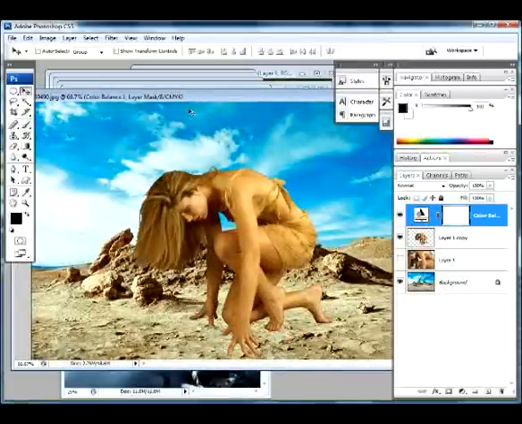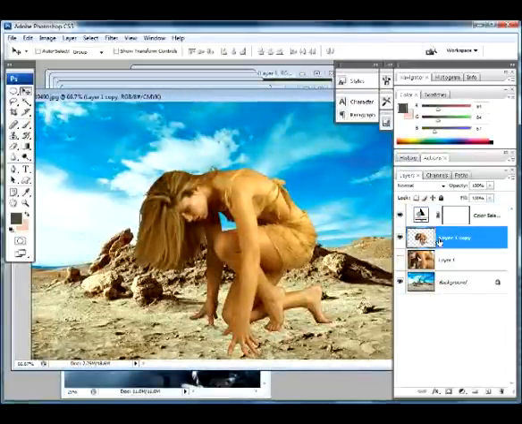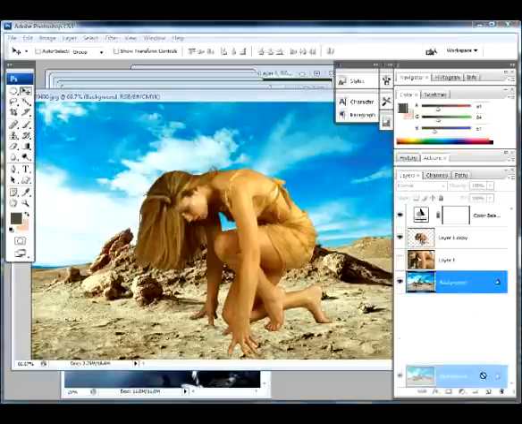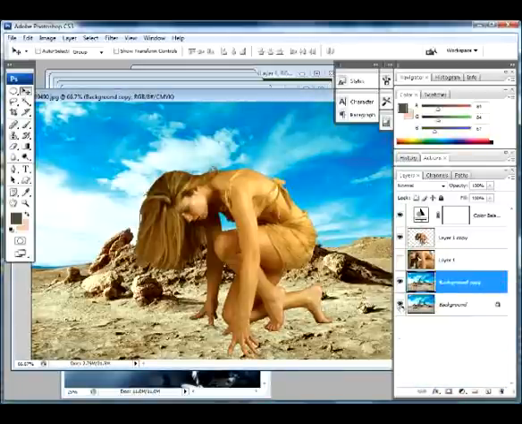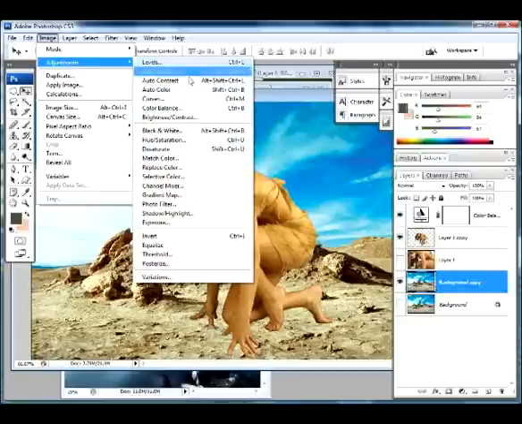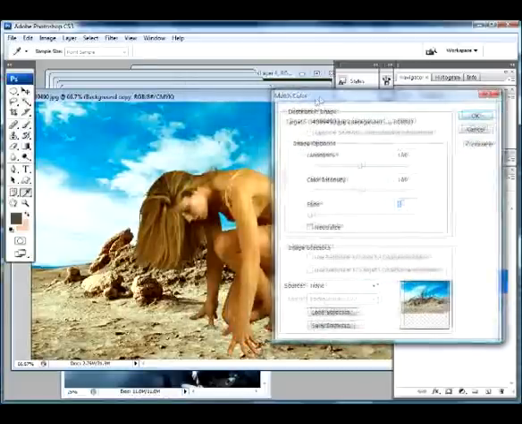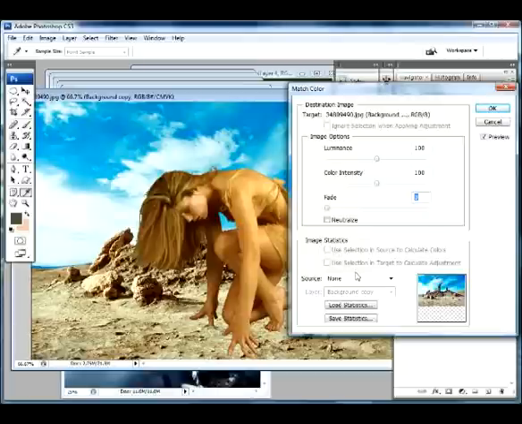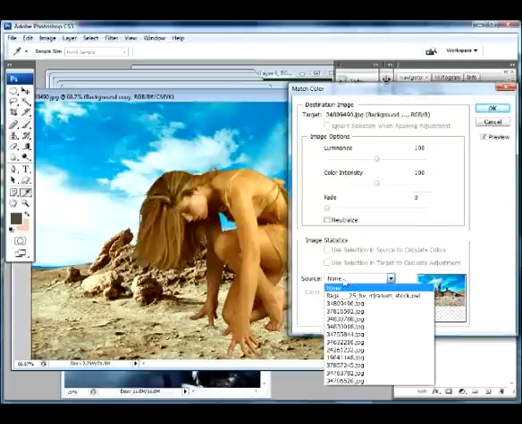And now you can select a layer to apply match color to. So let's go ahead and duplicate our background layer. All right, and now let's go to image, adjustments, match color. I think they added this in CS2. It might have been CS. All right. So what we can do here is we can choose a source to basically apply the color or match the color to this active layer.